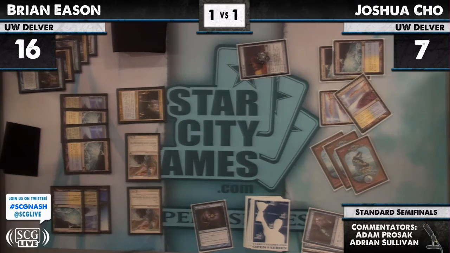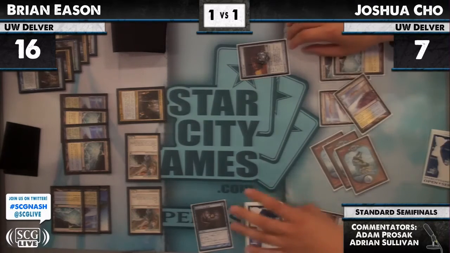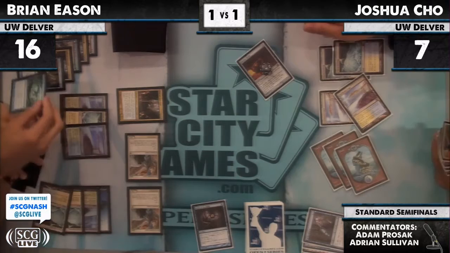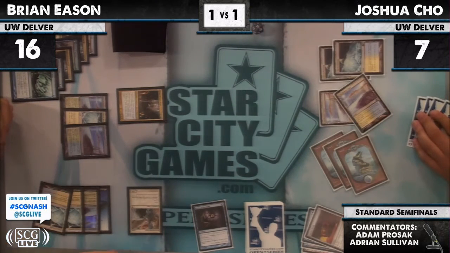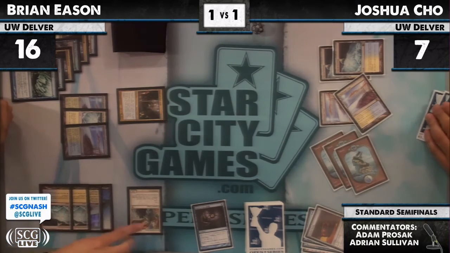Blue, blue, black, black, red, red, white, green, X. X players lose the game. You know. Well, X is 1. Yeah. XX maybe. Vapor Snag. Okay, it's still a 2-for-1. It's just not the way you'd like it. It just still has to kill the Angel.